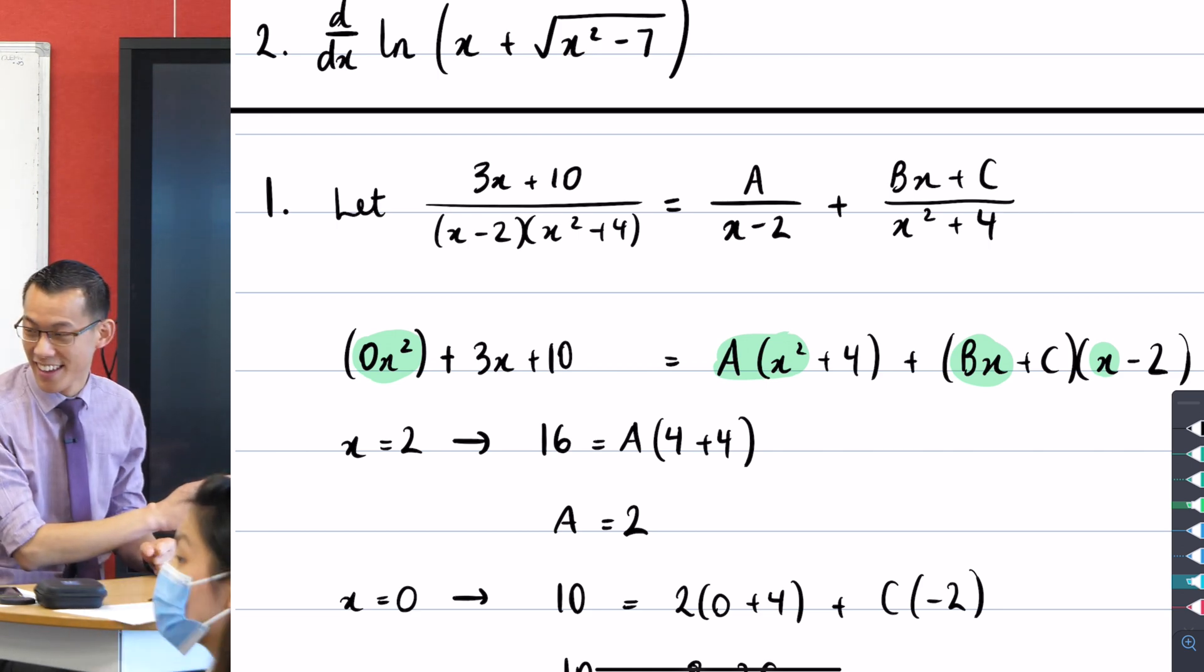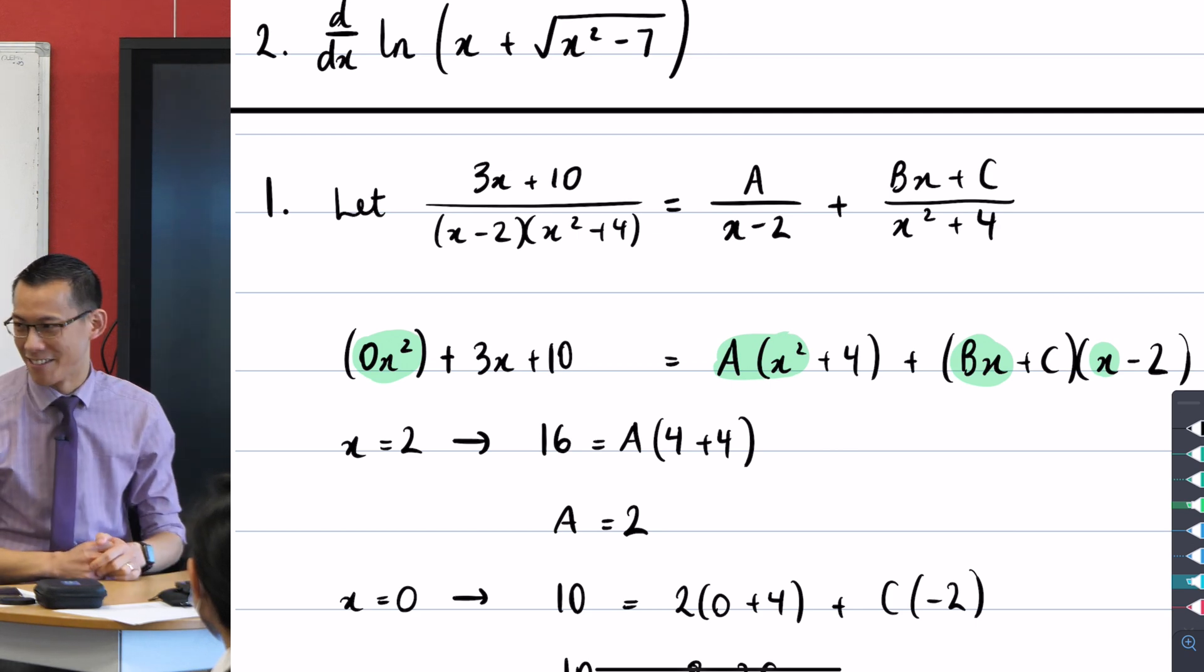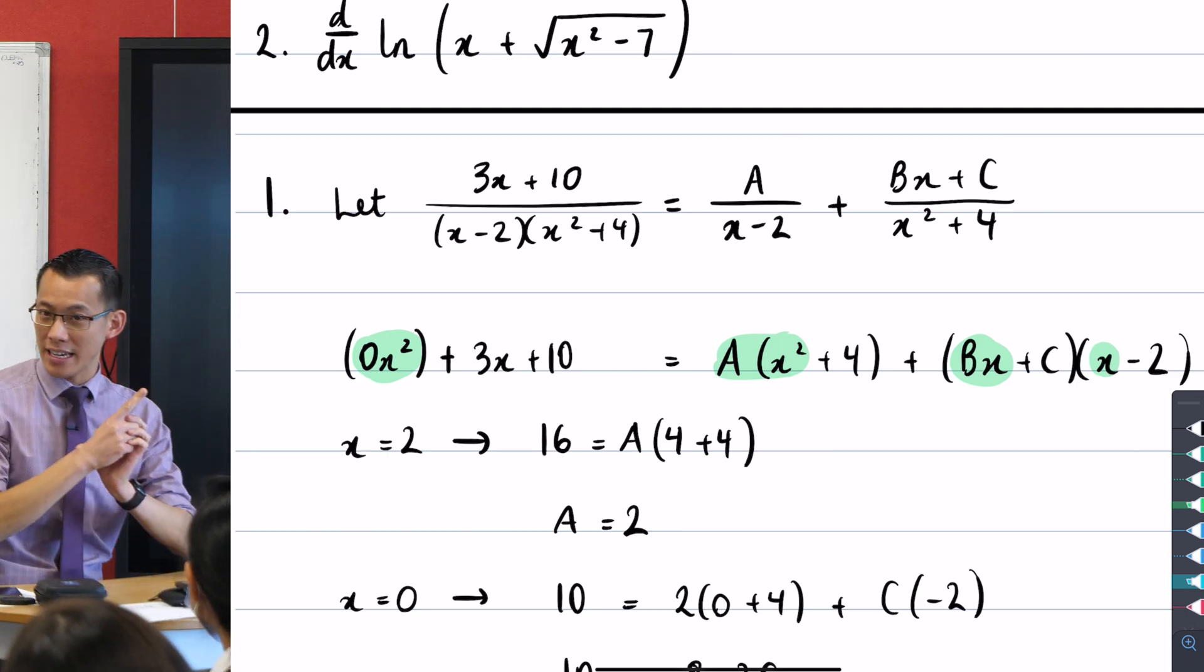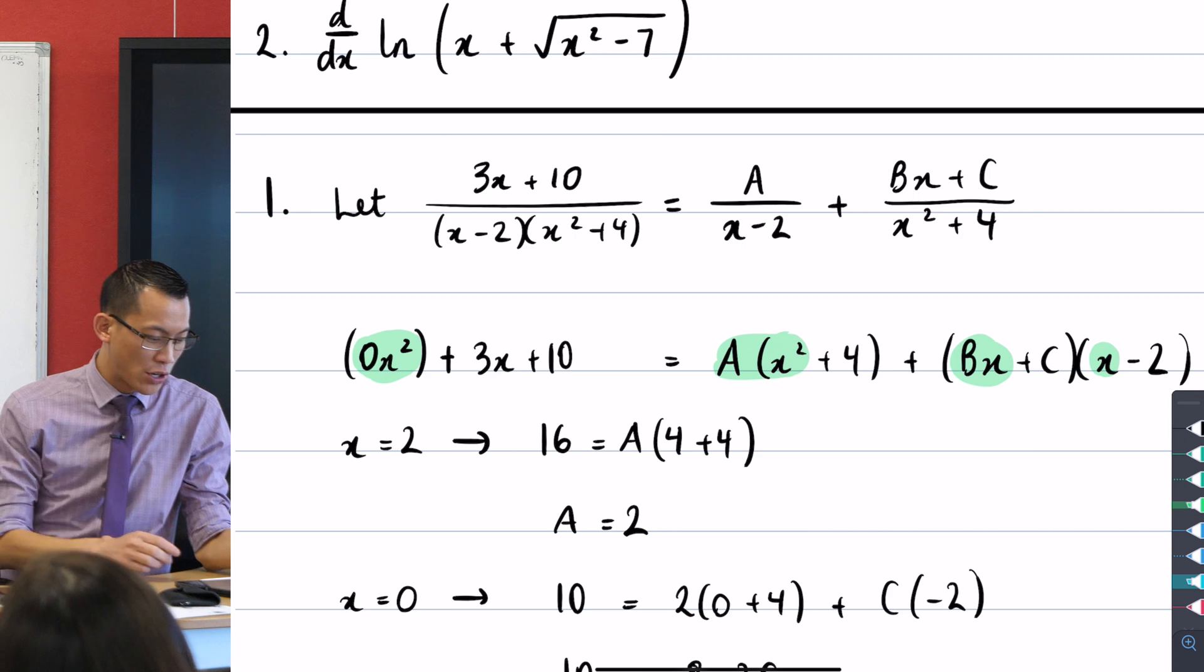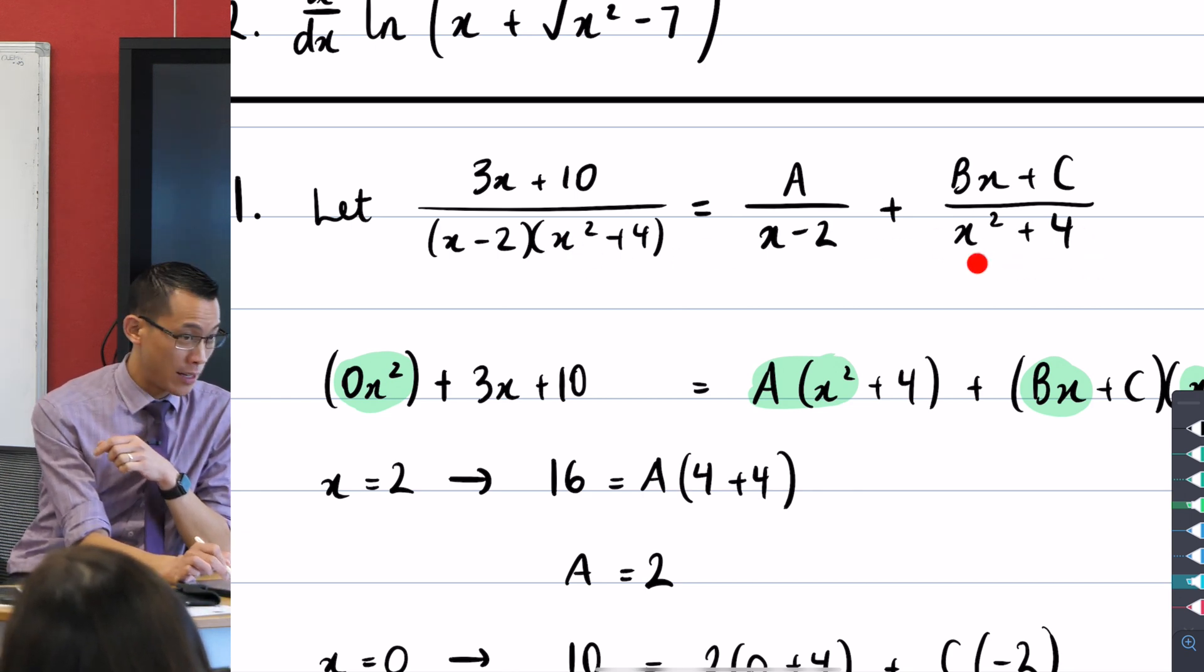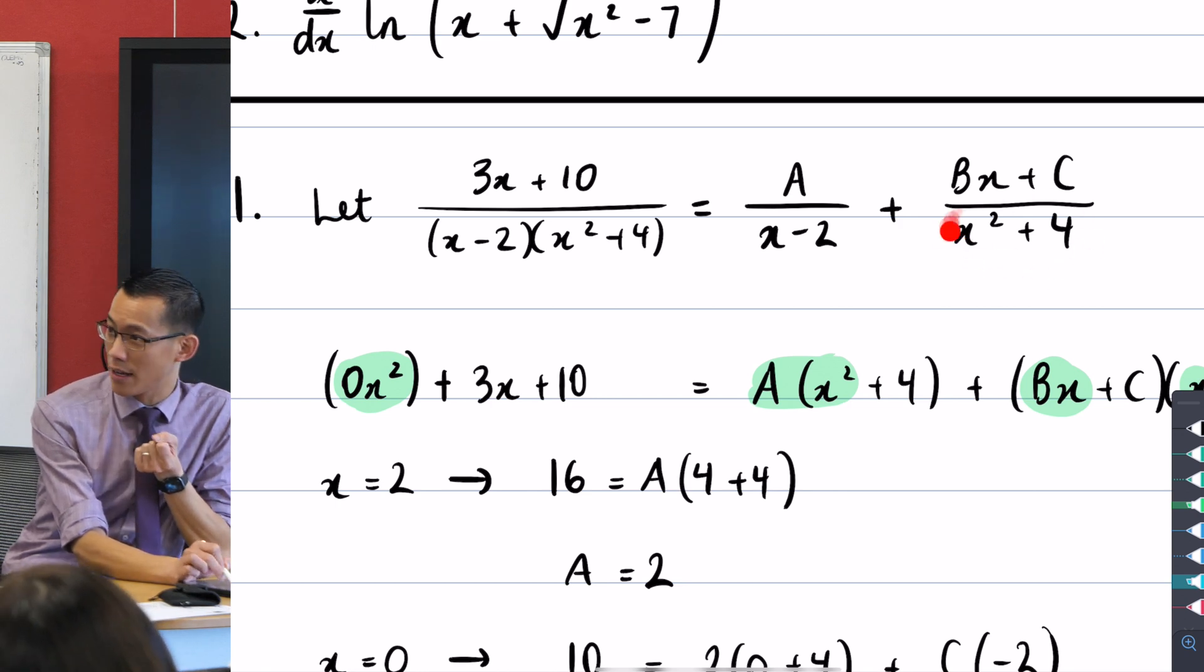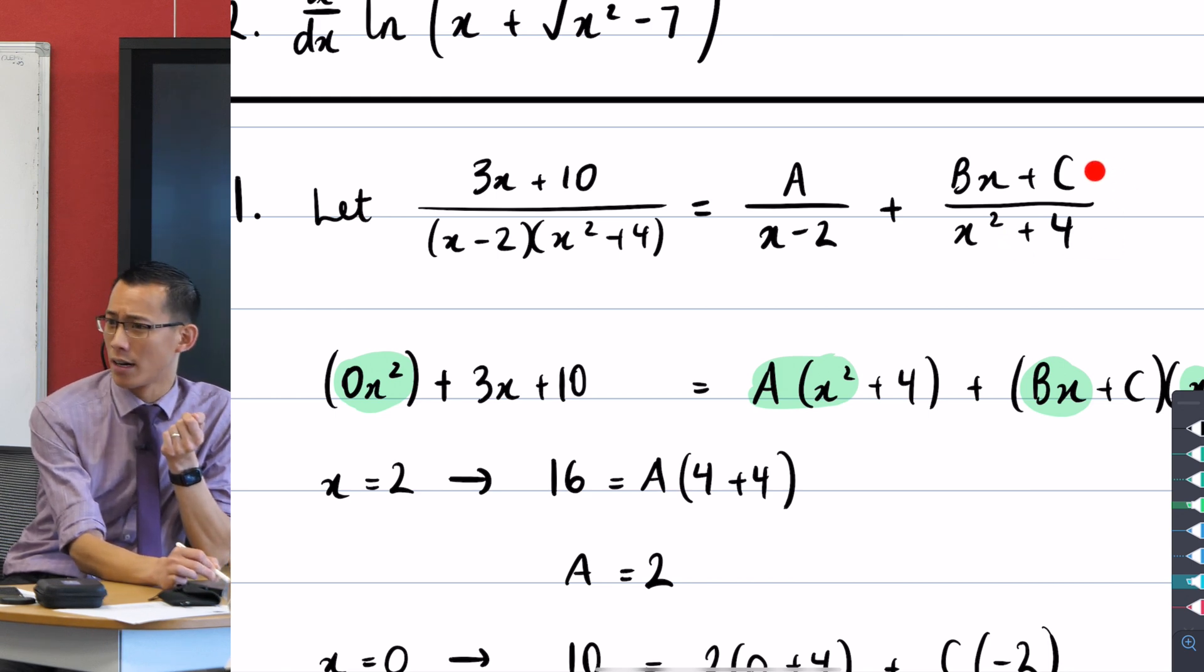Let us know if it's completely illegible for you, but you can see given the particular fraction I started with, you've got this unfactorizable (at least over the real numbers) x squared plus 4. It ends up being one of the denominators of your partial fractions. Because you have a quadratic denominator, which you might have noticed from the handout is our theme for today, you end up with this linear factor on the numerator.